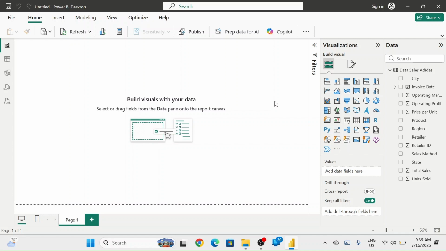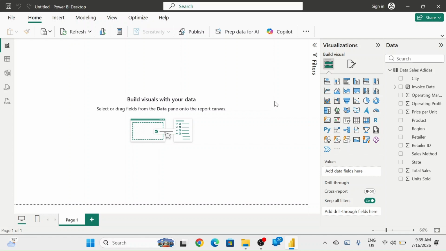You select a visual, any of these, an appropriate one from the visualizations pane.